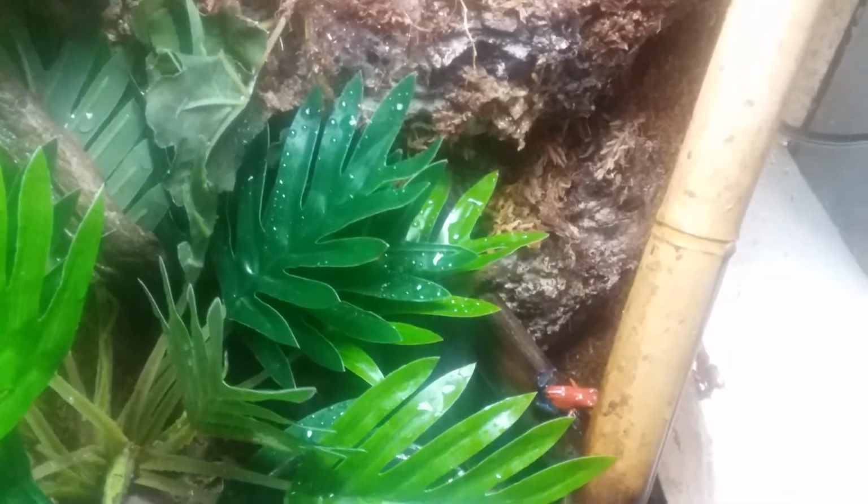I hope they do well in here. They look amazing in there. This one looks like it's already on the hunt. Let's see if we can see it. Oop. Of course you're hiding over here. Alright, so they both found their own place to hide under two separate leaves. I'm going to leave them alone, let them get acclimated to this environment.